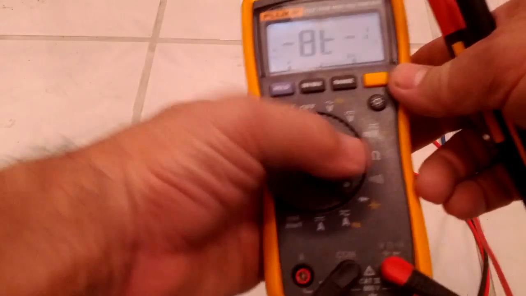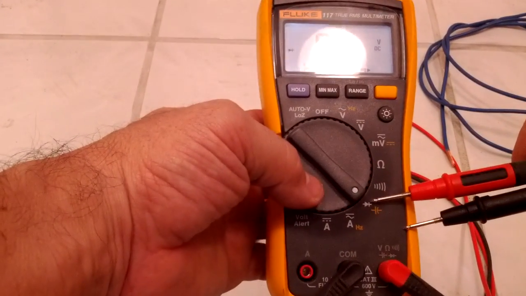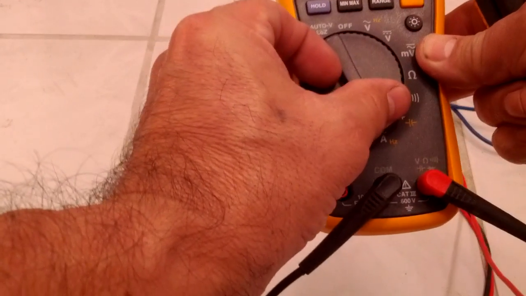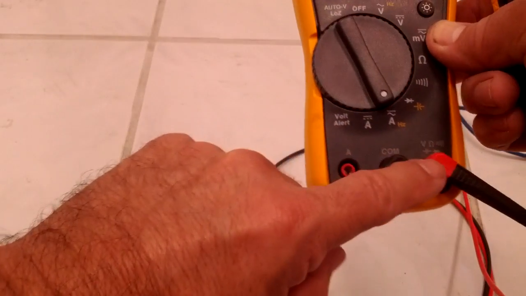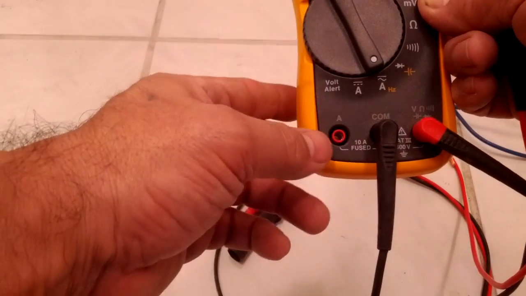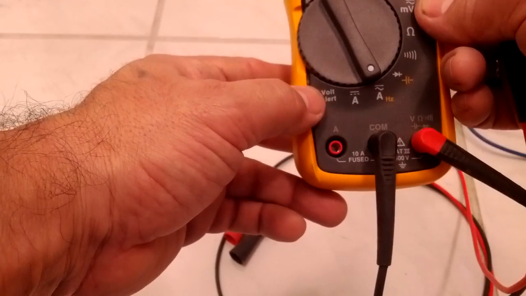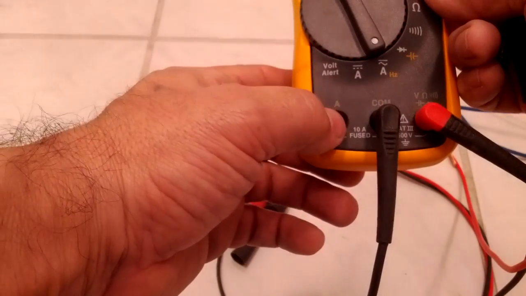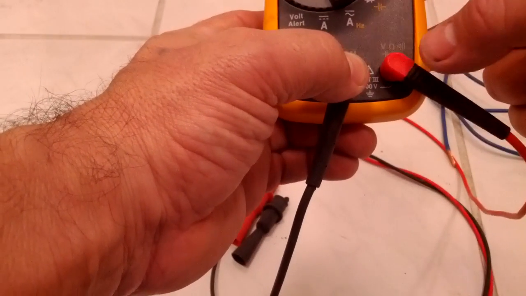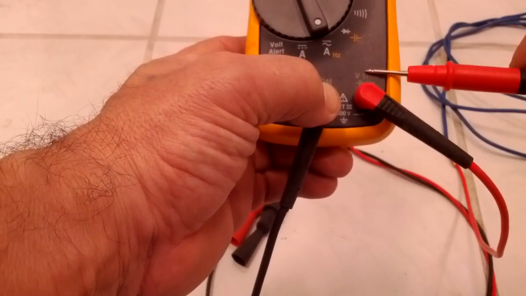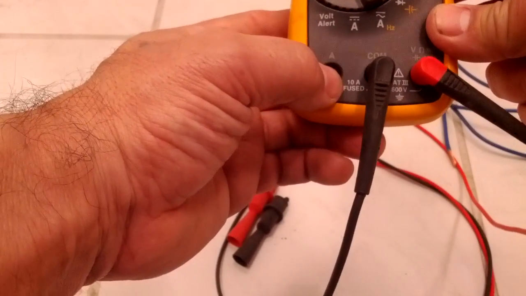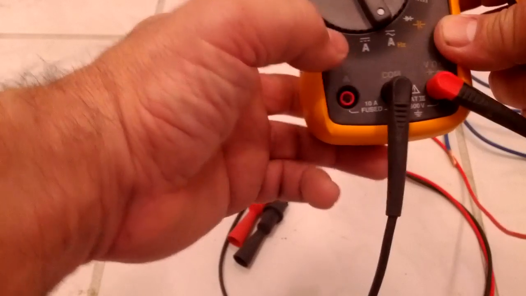The other functions that this particular meter has: it has a diode setting. I don't use that. That's more for electronics use. Then the amp settings here I don't use at all. This requires that the lead probe be placed into this jack here, which allows it to be fused. This is a 10 amp fuse, and some of the other multimeters go to milliamps. Same principle: you move the jack from this setting, which is your common. Your common is going to be your black, but your normal red probe is going to be in your volts, resistance, and continuity jack.